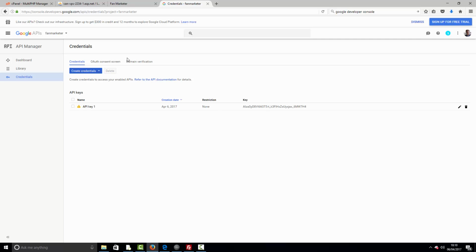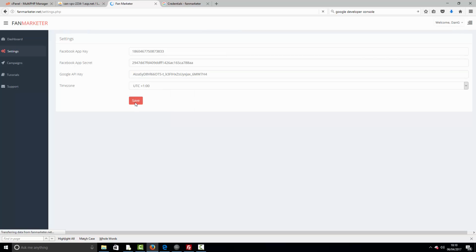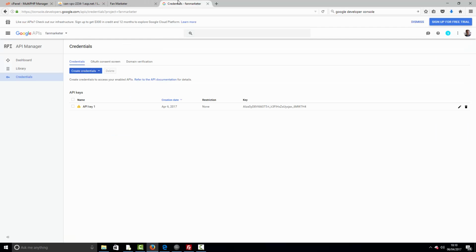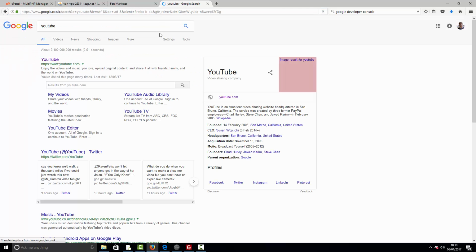Now we take that key, paste it in here, and then save. So that's the first thing to do, and that's all we need to do to allow FanMarketer to access YouTube on our behalf. Now we can find some YouTube channels that we want to use with our app.